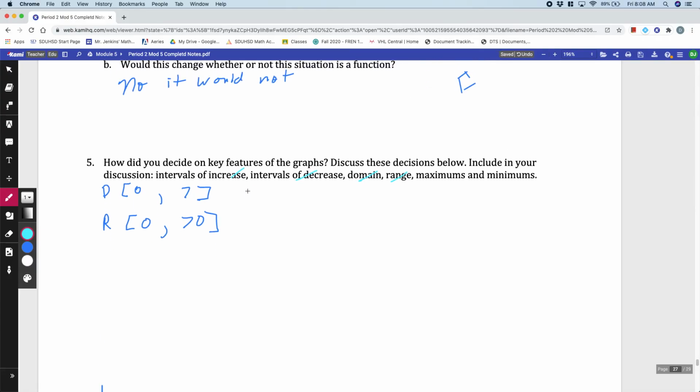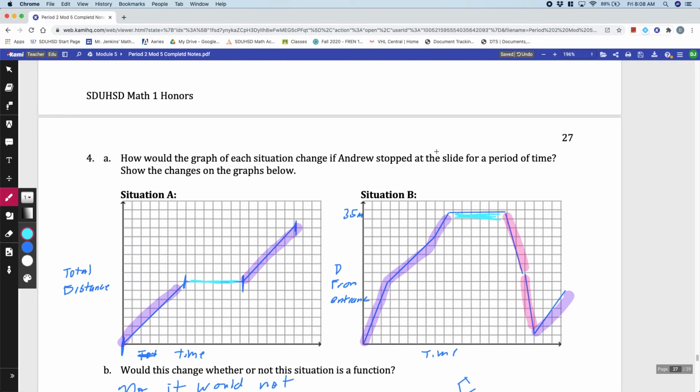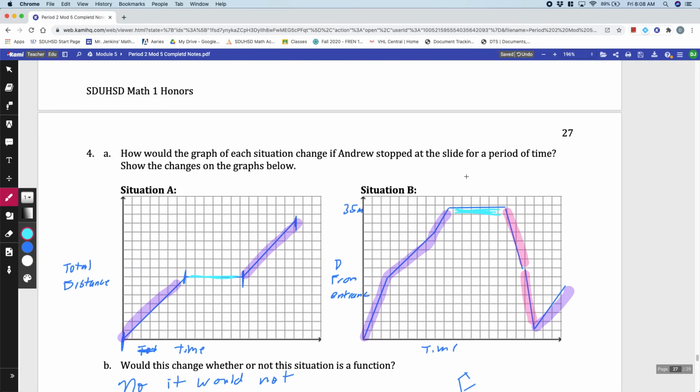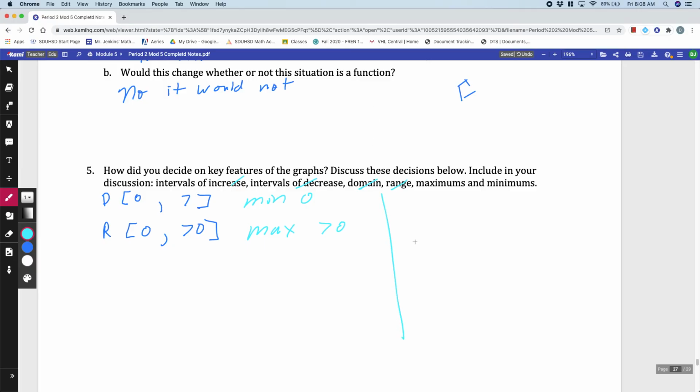Well, on both of these, the minimum is going to be 0. And the maximum is just our points that we're going to put. So on my first graph, I said the maximum was 70. And on this one, we just really quickly put this value right here. On graph 2, or situation B, I would say the maximum was 35, with the minimum also being 0. Now, remember, guys, this is graph A. This is graph B. You guys had clear intervals, so make sure you have them all clearly labeled.